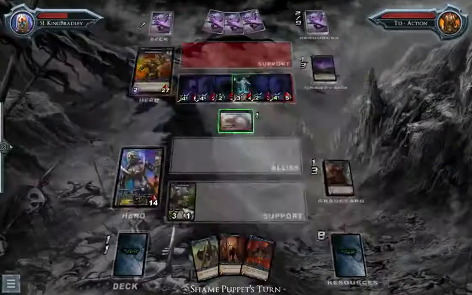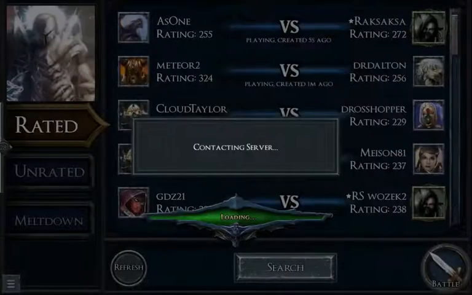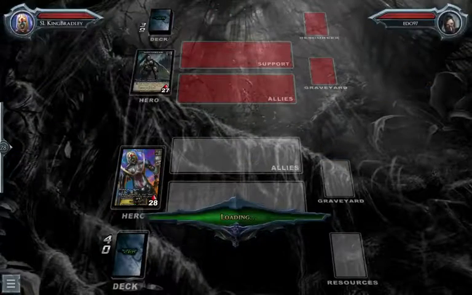So there's nothing I can do here, so I'm just going to concede. Of course, we lose a couple of ratings, so let's see. Our opponent was, yeah, 300 rating. So let's see. Jump in another match.